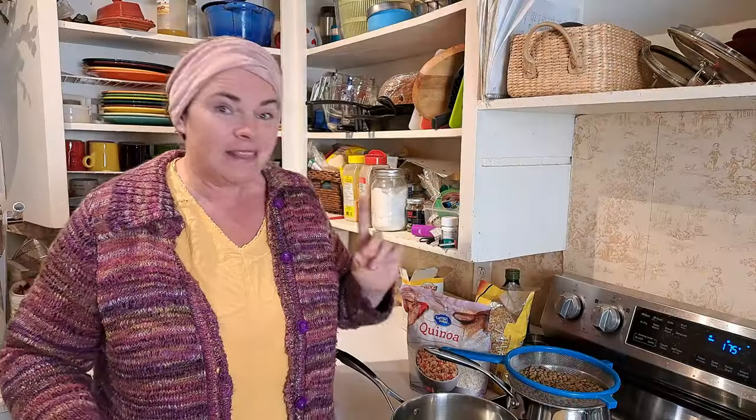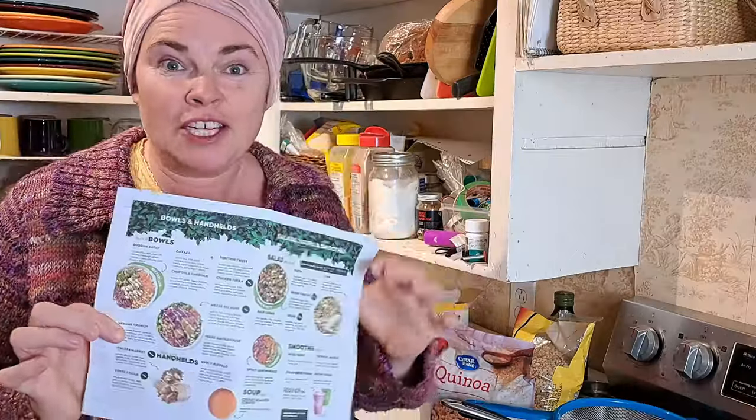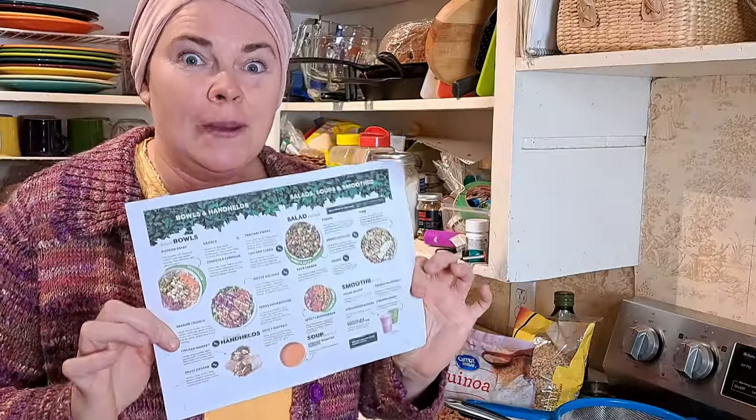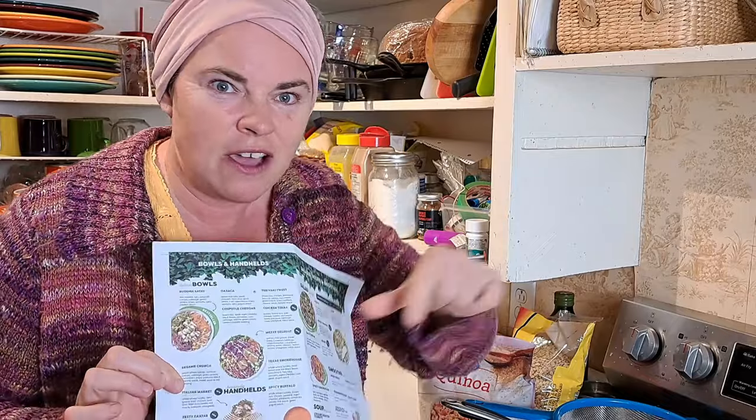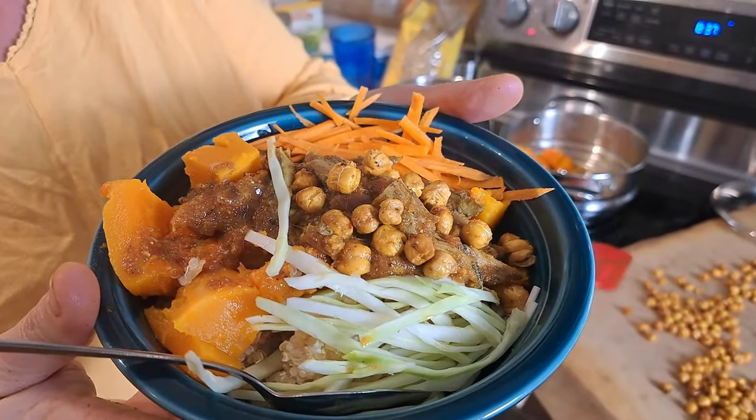This led us to something I've been super excited about trying. We went to Freshly — I swiped their little takeout menu because when we were there we were like, why can't we do this? So tonight we're going to be making chicken tikka bowls. Basically they were quinoa, brown rice, all sorts of good stuff mixed in with some chicken. So that's what we're planning to do.